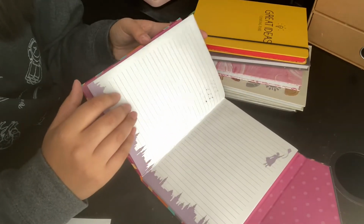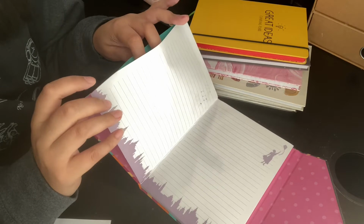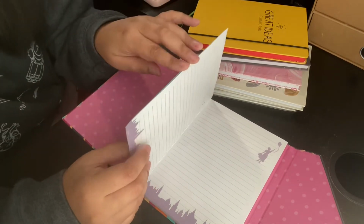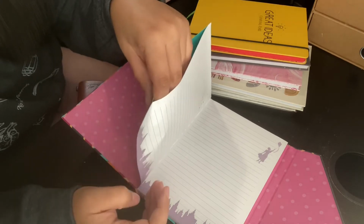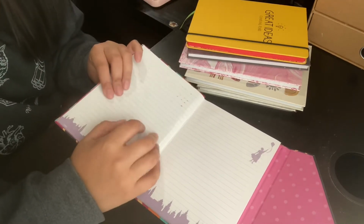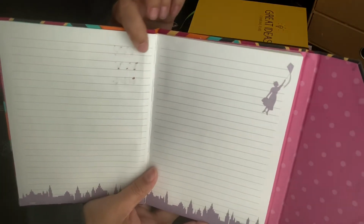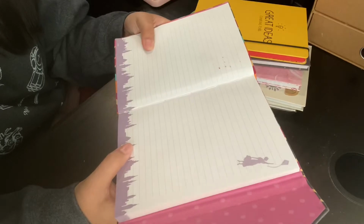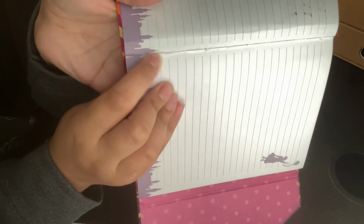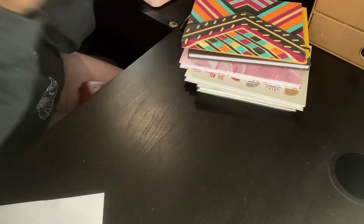This one I have used. And I say I have used as in I have... Oh gosh. I did a pen test. Clearly was upset with the pen test and then sort of glued the pages together. So this would then be the first page, but you can see the pen test that I did through. I haven't actually, no, I have. Again, there you can see where I've ripped out some pages. Don't know what used to be in here. Next.